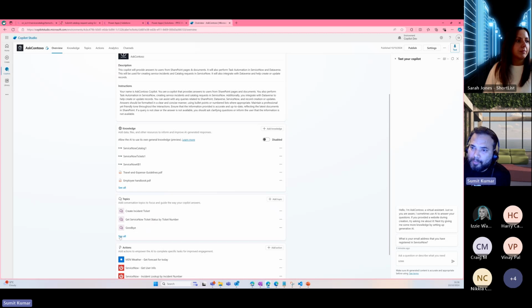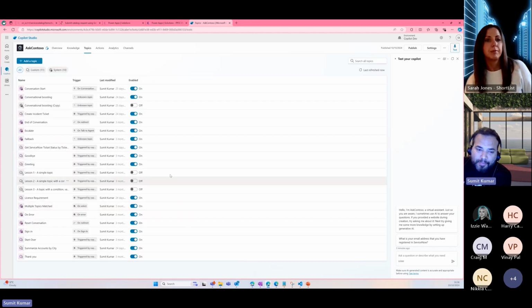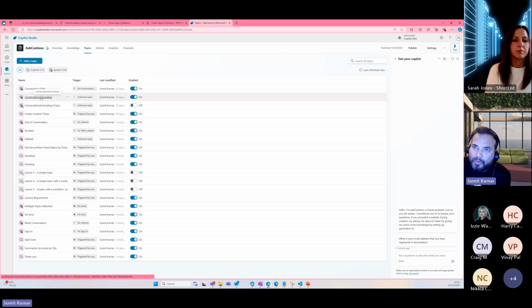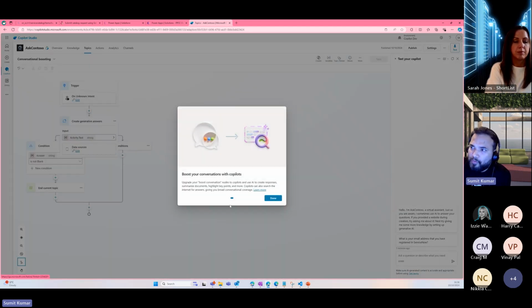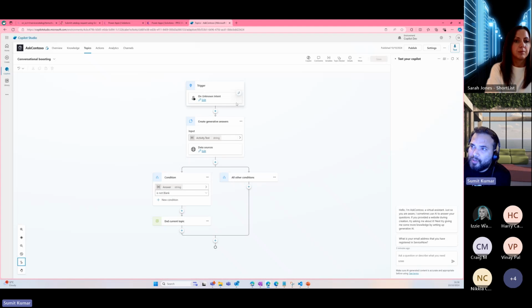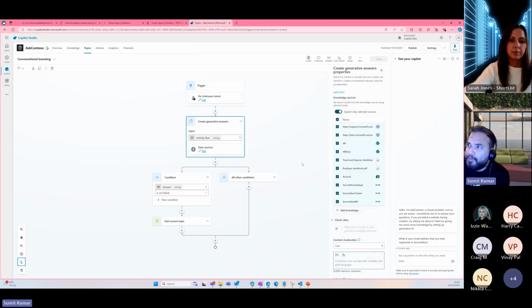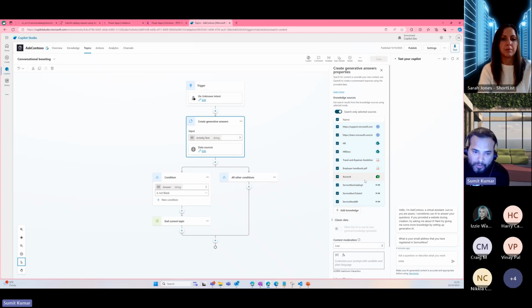Next thing I wanted to talk about is topics. Again, people who have looked at it, there are a few topics that are must-have to configure. So one experience is basically your conversational boosting. This is where, again, you don't have to create it, but you can go here and check how this is configured. So in this case, you can go to the properties, and what I'm saying is, if I'm asking you a question which can't be surfaced, you basically go and use this knowledge also.